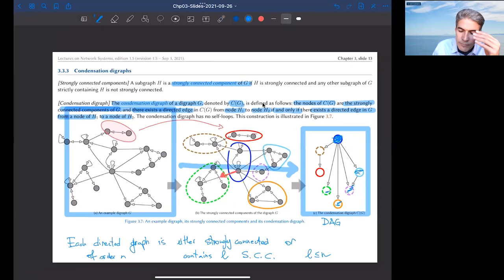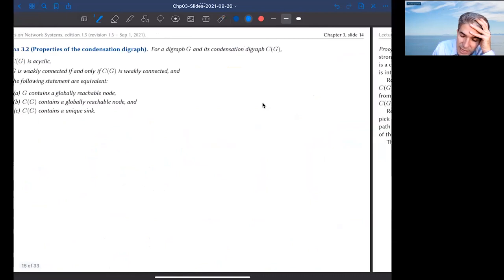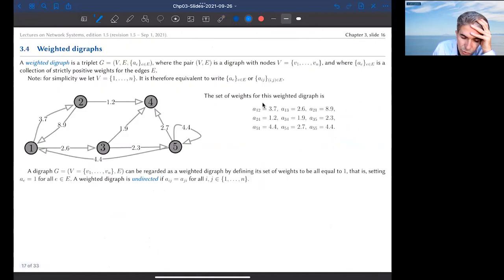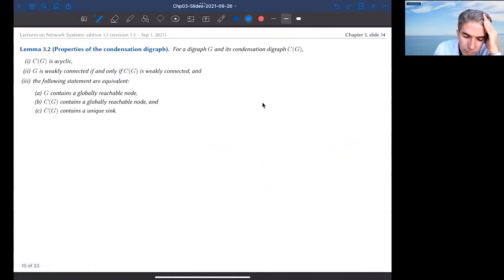All right, perfect. Now, as a last statement for today, actually I have one more afterward. Finally, there is a theorem here. I'm not gonna prove it. A proof is based on logic. It's rather straightforward. The theorem tells you the properties of condensation digraphs. And there are three properties that I am interested in that we're going to use later on.